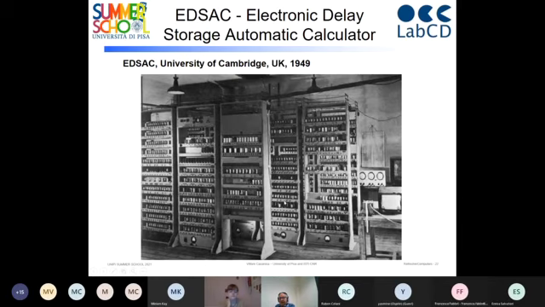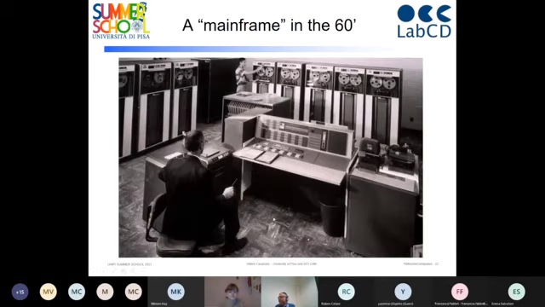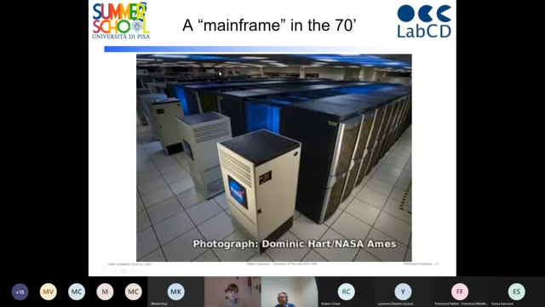Then the big jump is in the 60s with the arrival of the first mainframes. This is an IBM mainframe. Those big units that you see here are the external memories. Those are tapes. It's like a cassette tape on a giant scale, because there is tape here and here. And this is the console where you can control everything. If I remember, this one should be the card reader, the input device. And behind there is the CPU. You can see something like that in the 60s.